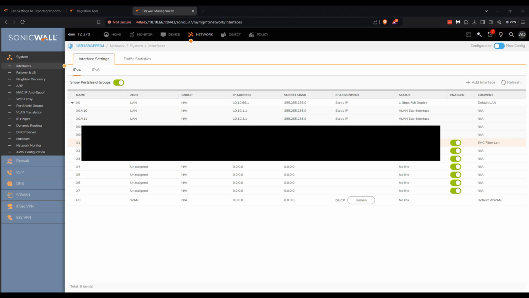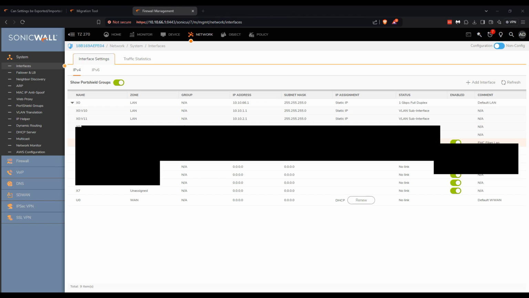Now you want to check if you have site-to-site VPNs, any other specialized NAT rules that might need to be reconfigured or set up. But like I said, it should bring over 100% of all your settings. I've seen some cases where things might have broken, for example, if I have port forward rules set up from the WAN side to the LAN, that might have broken, and I might have to recreate those rules. But other than that, everything should move over.